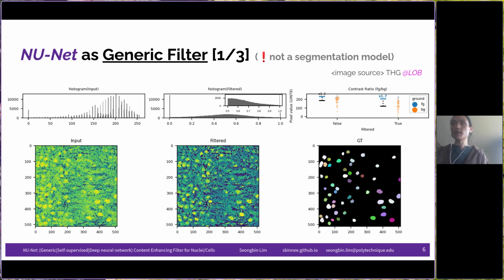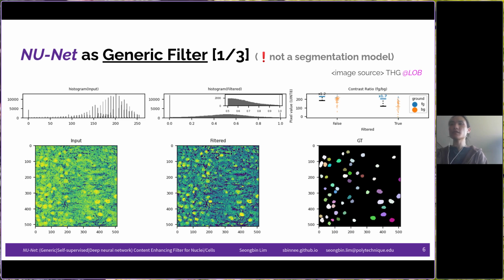At first, you notice that contrast is improved, so it's easier to find cells in these NewNet images at center. Another thing you may notice from the histogram is two poles, one around 0 and the other around 1. The pixels that the neural network thinks belong to background are pushed towards 0, and if it thinks they are foreground pixels, it pushes them towards 1. So that's how it makes the contrast gain.